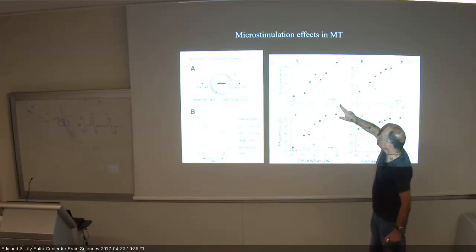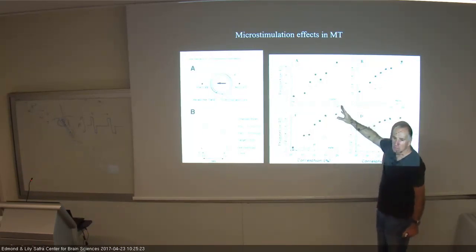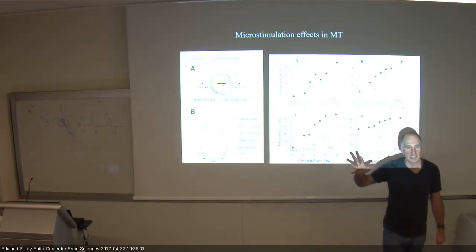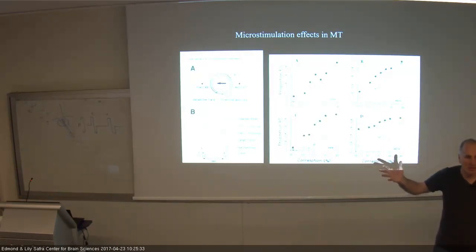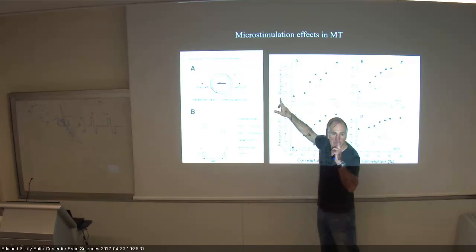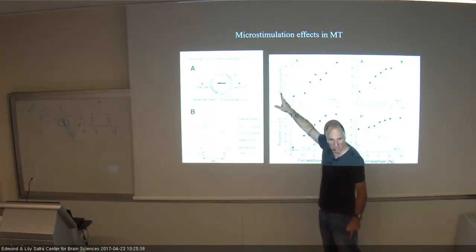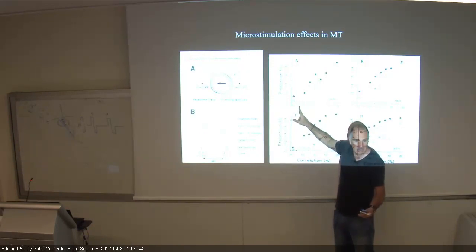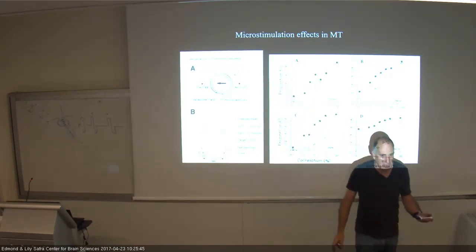If the stimulus is strong in the preferred direction, what do you expect the monkey to say? That it's in the preferred. And if the stimulus is strong in the null direction, what do you expect the monkey to say? That it's null. So he never says it's preferred. Here this is not correct answers, it's preferred direction. So he would never say that it's preferred direction. He'd always say it's null, and of course that's the right response.